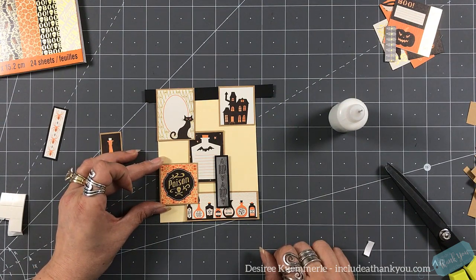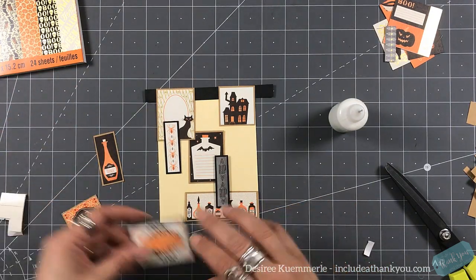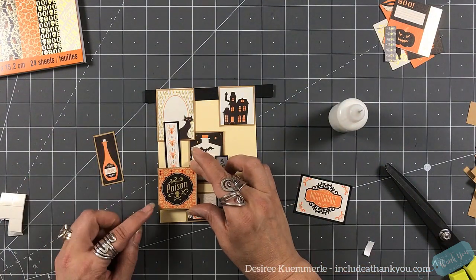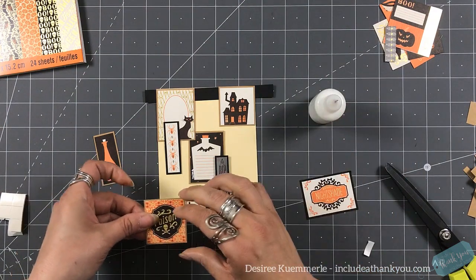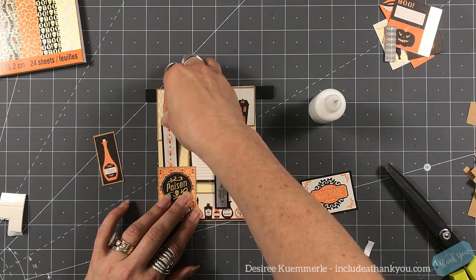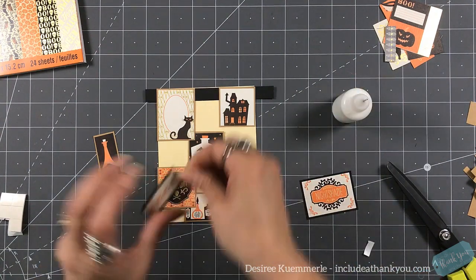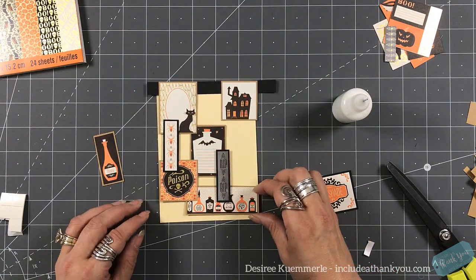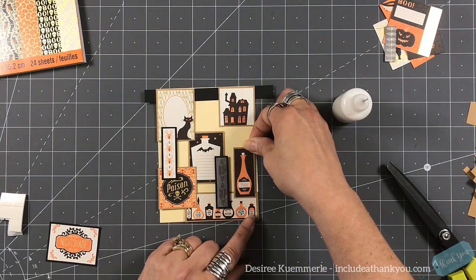But as I'm watching myself and laughing at myself, honestly, people, you can see that there are ways. Pull out the Scotch tape. You really don't need repositional tape. Tape down your template. I should have taped down the strip that's going across. And as I'm doing this, I'm thinking, how can I hide that black strip? You think of all of the different things that are going on. I do make that black strip work for me once you open the card. But I did want to have some pretty gaping openings in the card.